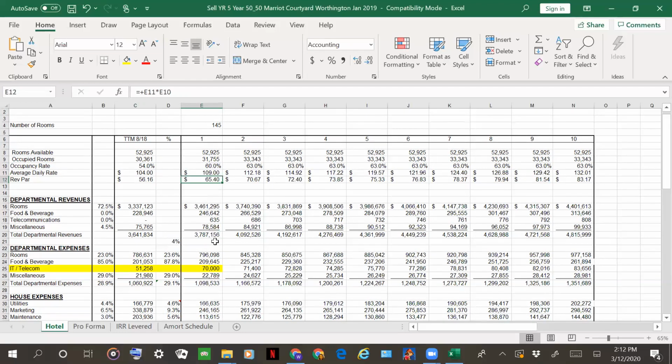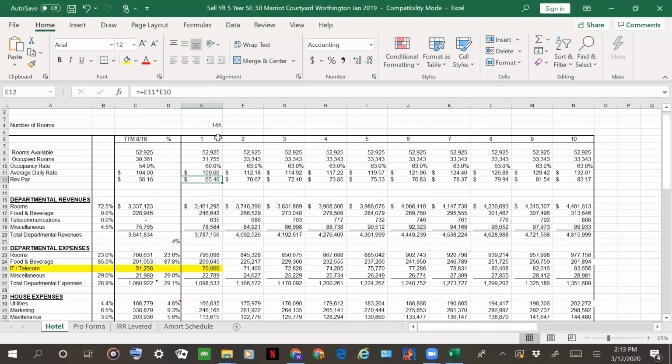Our goal was to get this to gross about 4.2 million a year. And it looks like we can hit that by year 5, only being at a 63% occupancy. Now, there's also another STAR report that we talked about earlier showing what the rest of the market is doing. And the rest of the market showed that it was doing a little better. So that's why we felt we could push it very conservatively to 63%.